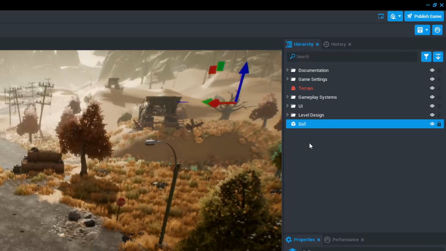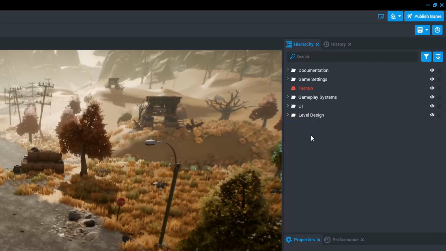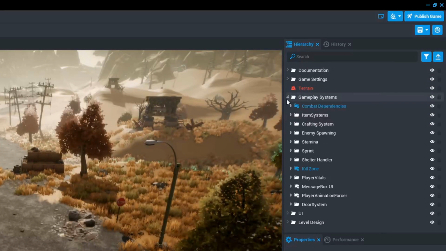So to mitigate that, Core has what's called folders. So folders, each folder has its own tree. And so as you can see in this project, this is actually one that was built by a team, and you can see that everything is broken up by folders. So as an example, under gameplay systems here, everything, all the various systems, or at least the majority of them, are under folders, which is this icon here.